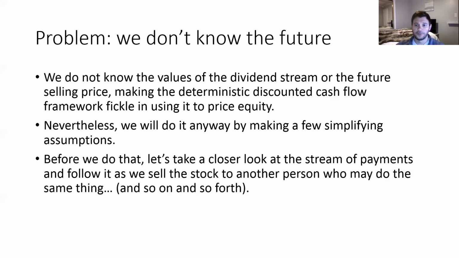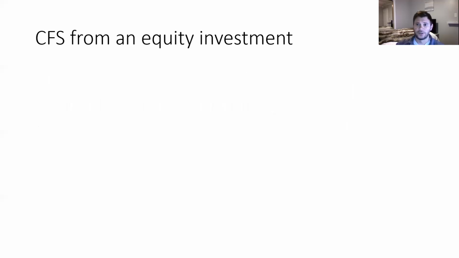Before we impose that rigidity in here to provide a little bit of structure on the dividend payout stream, we're going to take a closer look at the payout streams, and we're going to follow the dividend stream as we watch the stock being sold to another person. We're going to look at what they collect, and then they sell it to somebody else. We'll look at what they collect, so on and so forth.